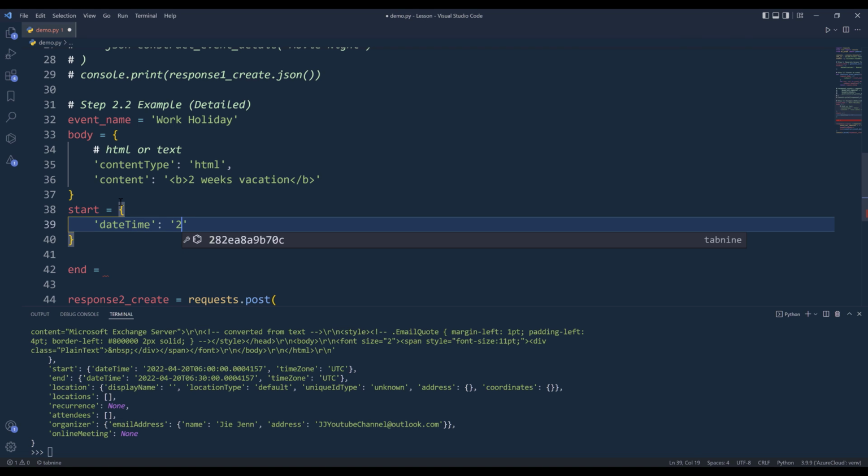And it's going to be 2022, April 25th. And we need to insert T to separate date and time. Then I'm going to insert the time value, and it's going to be based on military time. And let's do AM. So this will be 08.